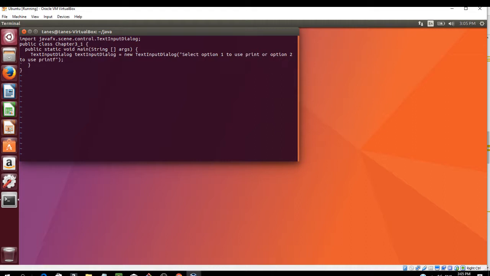Now, we're going to use the method for the user to input in. So we're going to use showAndWait, right?